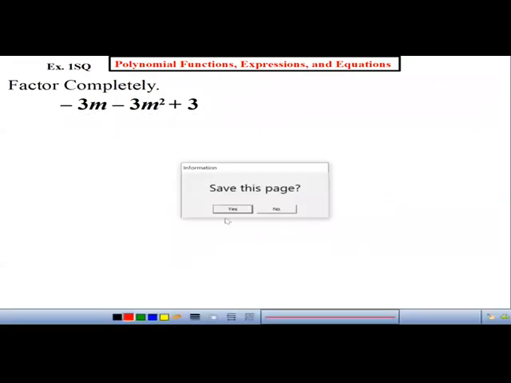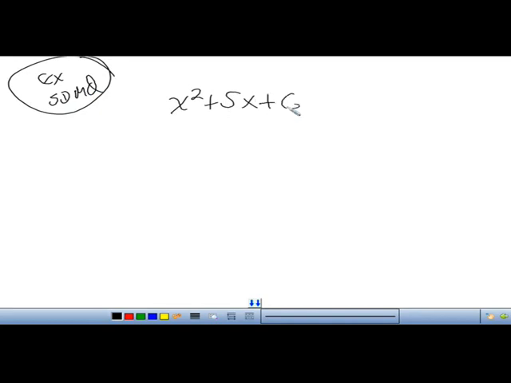So with that said, here we go. I'm going to label this one example super duper mega cube. Yes. Copy this: x squared plus 5x plus 6. And we're still doing what? Factoring. Okay. We're going to do this one together because this is just a review of what you used to do in Algebra 1, right? And plus in the summer, I'm pretty sure you went to my YouTube channel to refresh them before you got to Algebra 2, right?